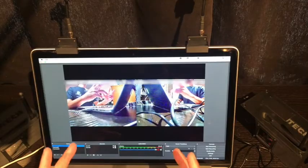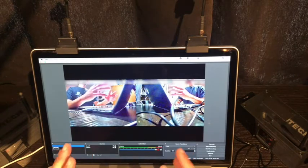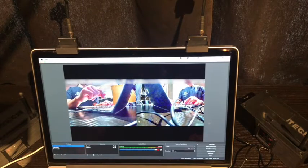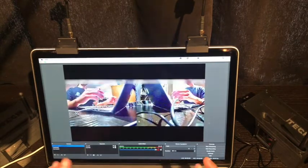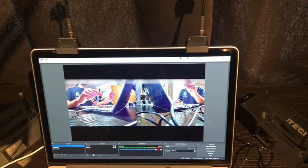After connecting the receivers and opening the software, we can set up the way we view the cameras in any way. In this case, we have a view where we can see both of the cameras and then two other views where we can view the cameras independently. On top of recording onto the SD card the camera image, you can also record the image that is being transmitted directly on the software.